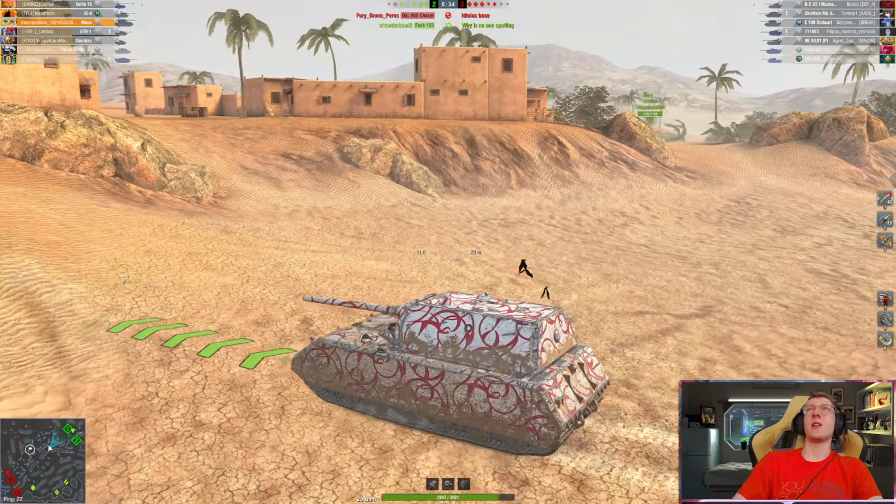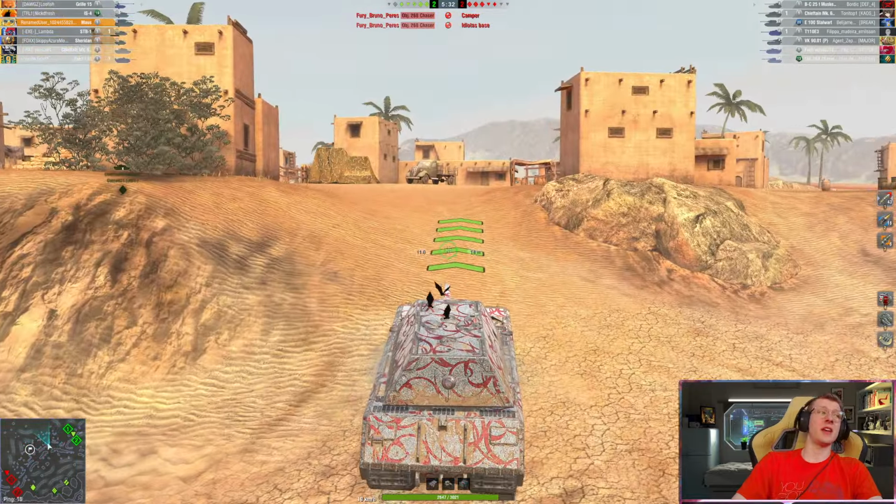So if I get rushed here, I'm dead. We have the Grille at least, but, like, it's not great. This is not a great situation for us at all. So we're just going to try and push up and cause some distractions here. We have the enemy Bat-Chat, and we get a nice 457 damage shell out.